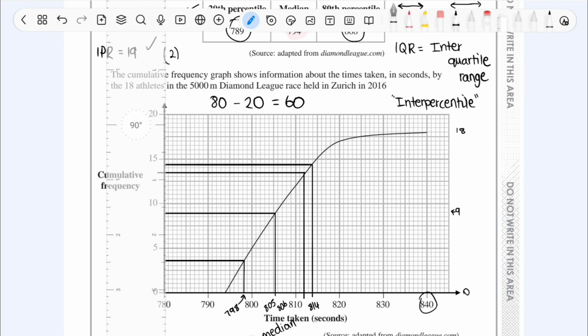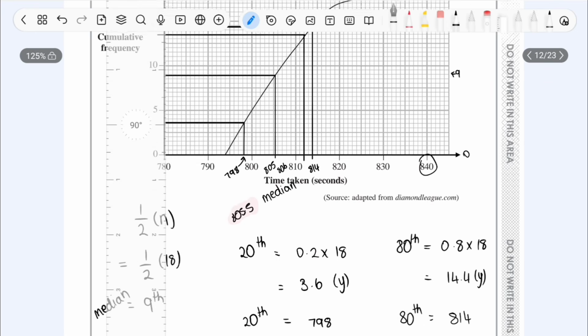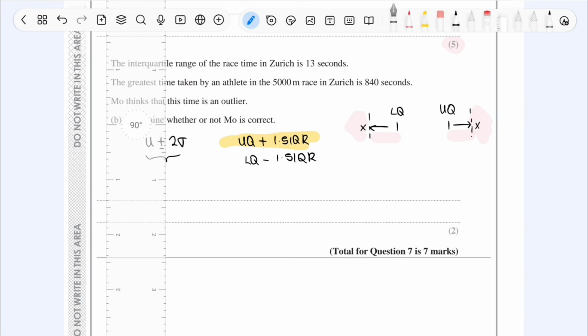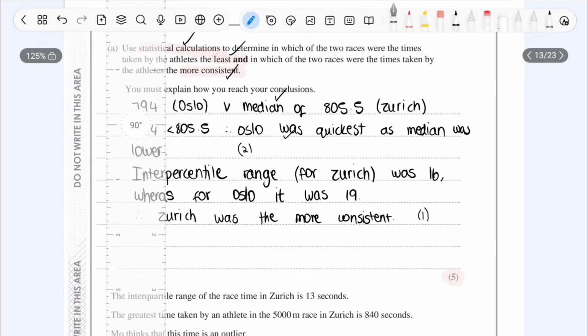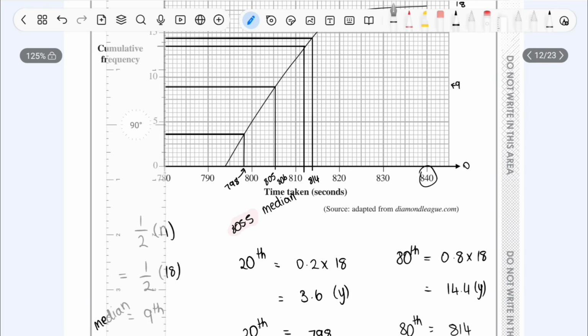Right, so we get a value close to around 812.5-ish. I kind of drew the line off again because of the pen ink. You can see that it's not quite hitting the line, so it should be a bit more to the right. And looking at this value right now, it's bang on 812. So to compensate for that, I'd say it's 812.5, and that's what it says in the mark scheme.